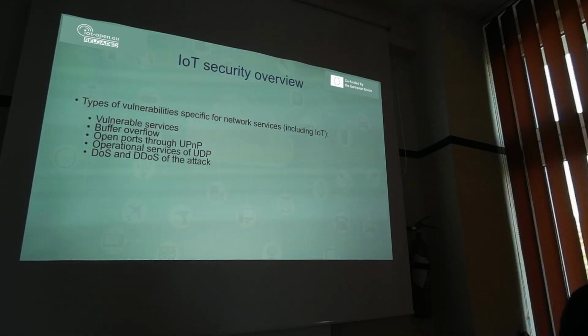Okay, operational services of UDP. Well, UDP is also considered to be maybe a little bit less secure because it's send and forget, right? So we can intercept it. And because it's send and forget, you can have, for example, some extra time, like increased latency, for this kind of communication, so that you can modify the data, right?